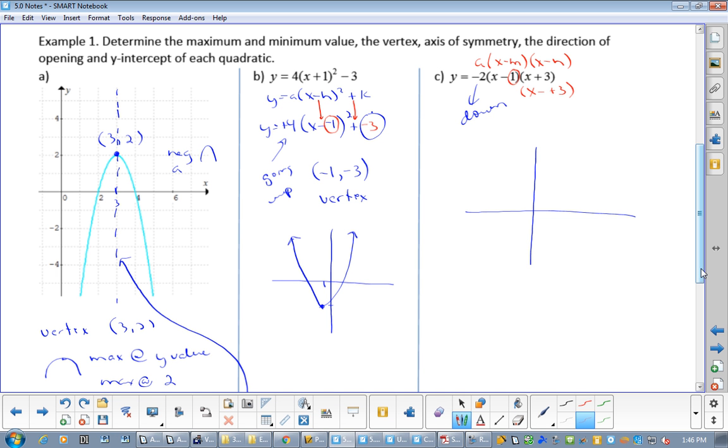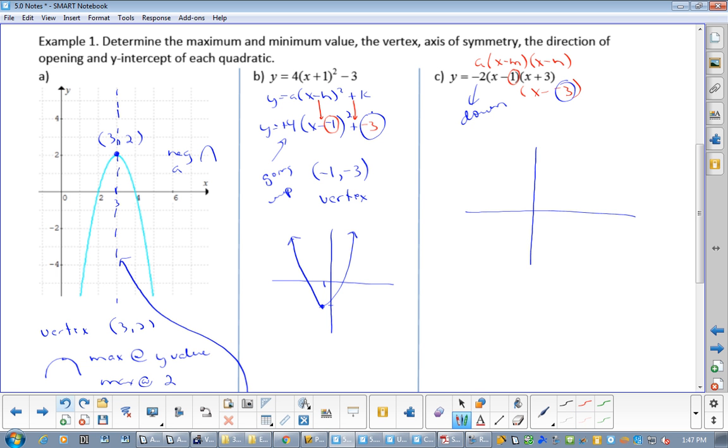So I've put x minus positive 3. Or no, that wouldn't be right, would it? Because now what does this equal? Negative. So I've changed my question. So I can't do that. Wouldn't it have to be x minus negative 3? Because I've put it in the right form, but I haven't changed the question. Okay, so what is n?